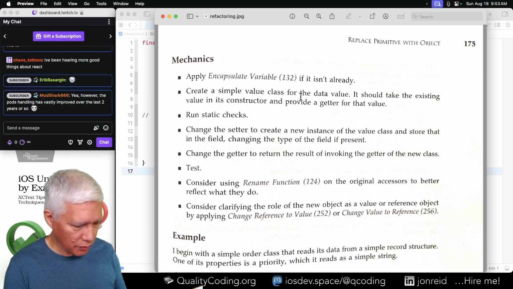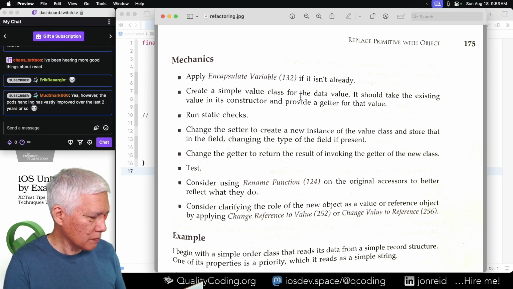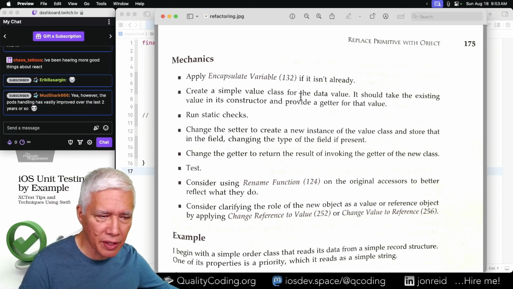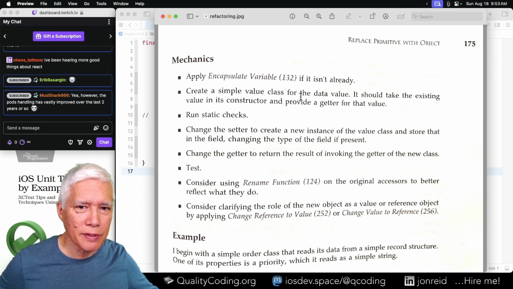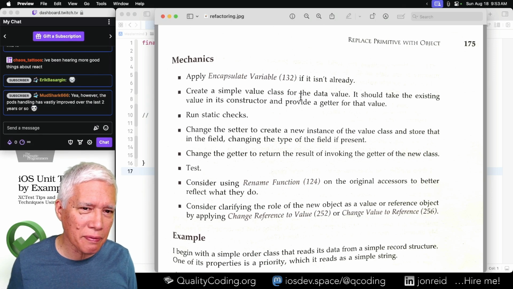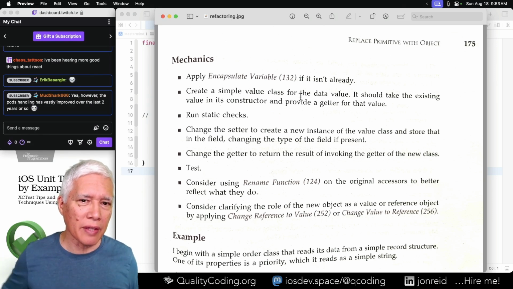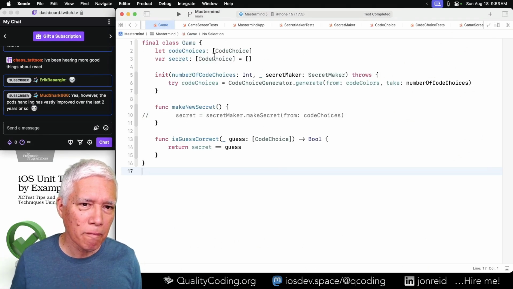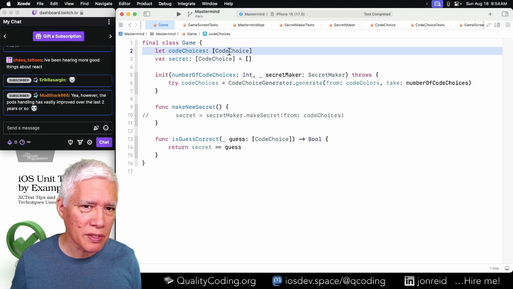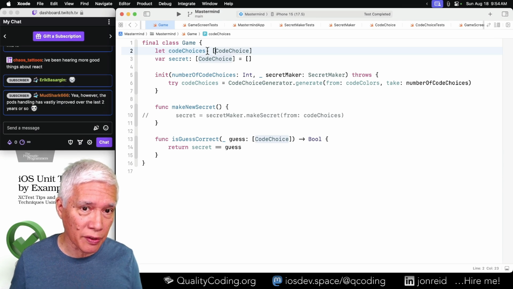The idea behind this one, encapsulate variable, is to create another layer. Basically, instead of exposing this property on its own, we create a getter and setter for it.